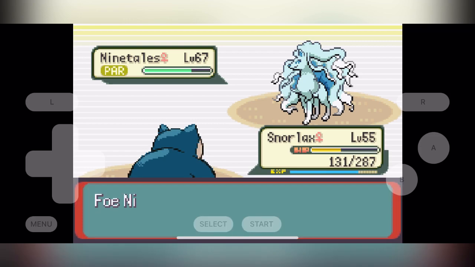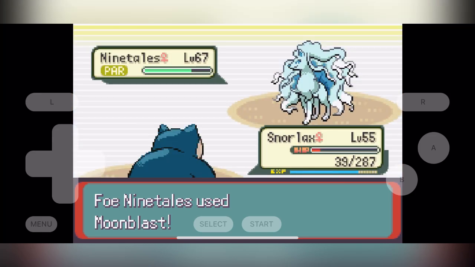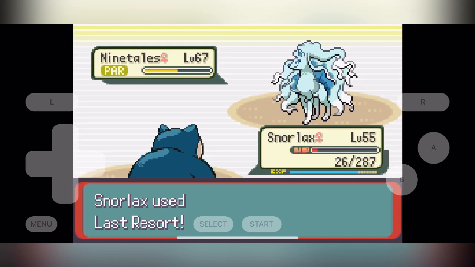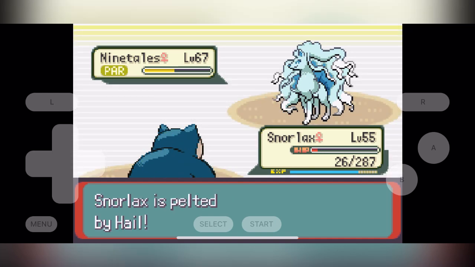So now that I've used every move at least once, that allows me to go for Last Resort, which is a huge 140 power. I tank the Moonblast, hanging on with just a little bit of health. I get off the Last Resort. Let's see how much this does. Decent chunk of damage, not as much as I would have liked, but then again, I am 12 levels down.